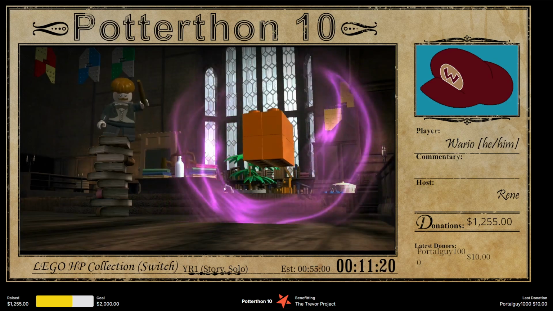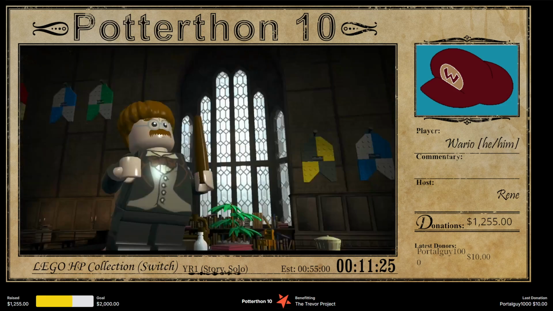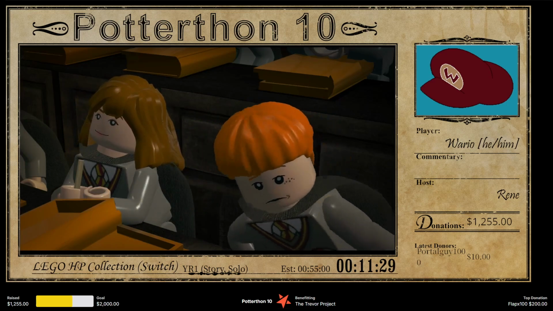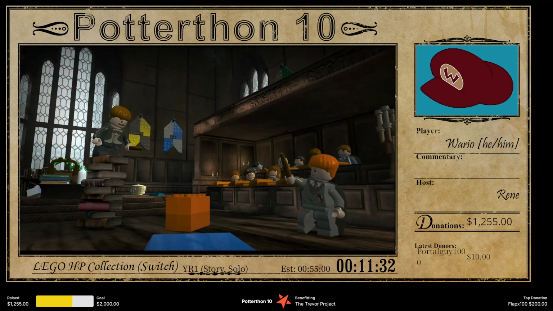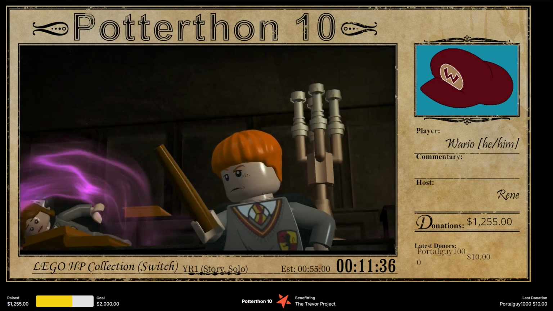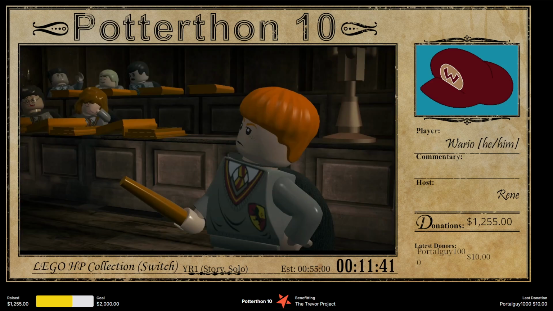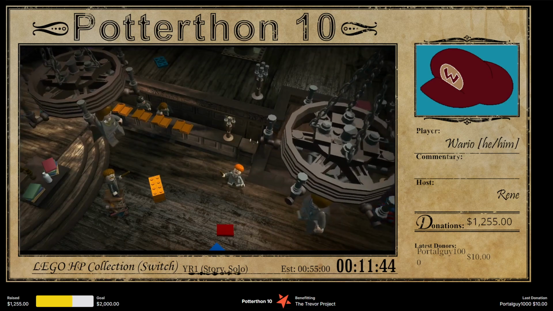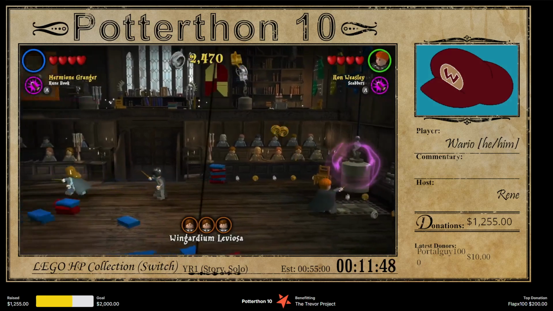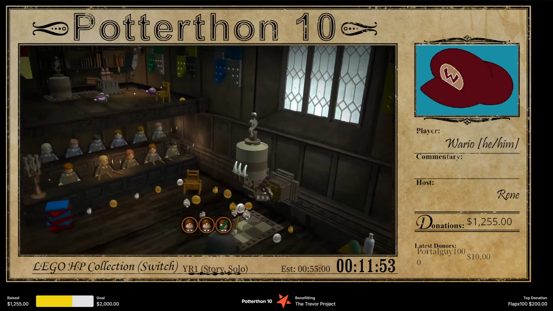So we're entering the Charms classroom now, and this is where we'll learn our first spell, which is Wingardium Leviosa. Every single spell you learn in this game can either be bought from the shop with studs, which are your kind of currency, or they are learned within a classroom in Hogwarts with a little puzzle such as this. So here, Ron has managed to stick a handful of students onto the chandeliers, and it's our job to make sure they get down by using Wingardium Leviosa on these little weights to drop the chandelier.